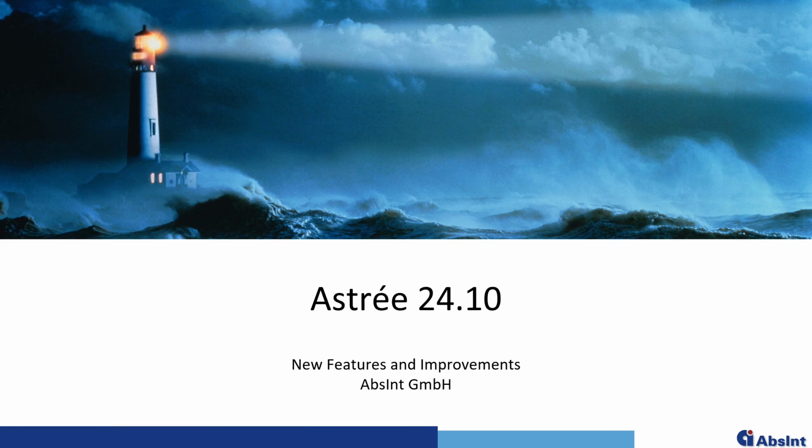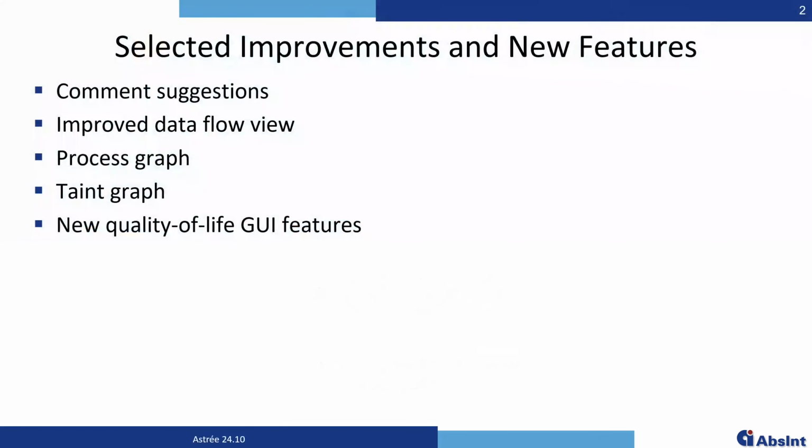In this video, I'd like to show you some selected new features and improvements in our most recent version of Astrée, release 24.10. I have selected an overview of some improvements and new features. First of all, we have common suggestions, then the improved data flow view, the process graph, a new Taint graph, and some new quality of life graphical user interface features.